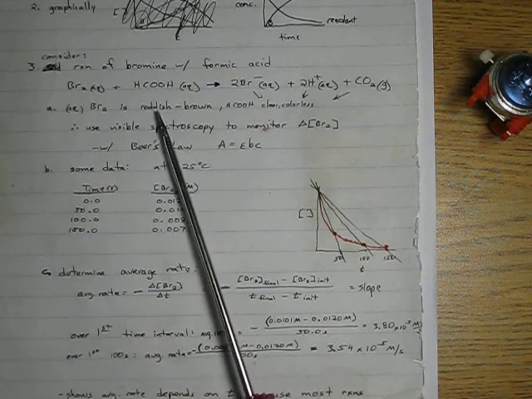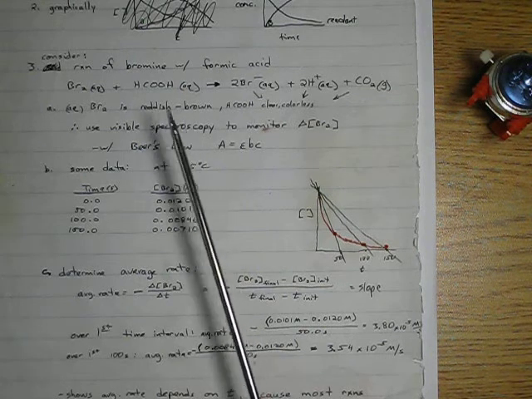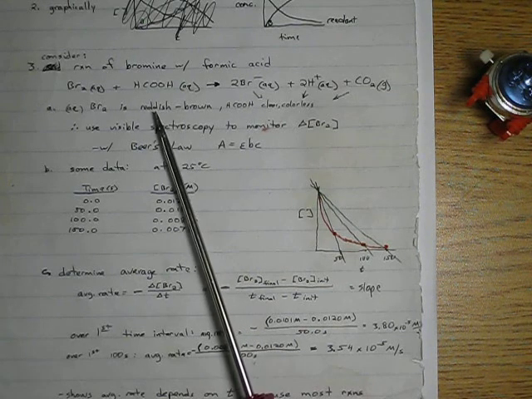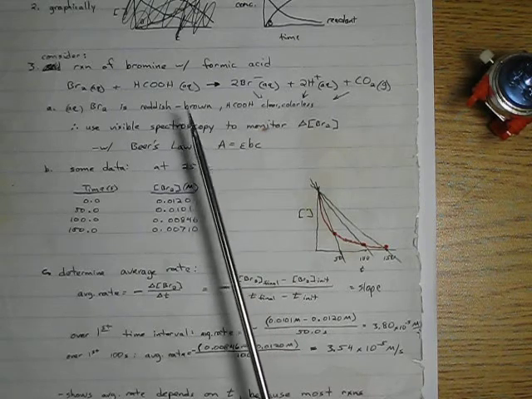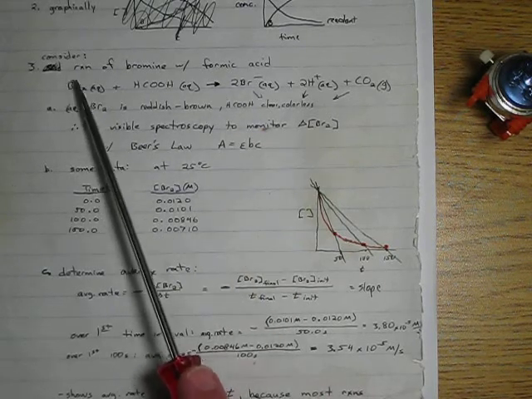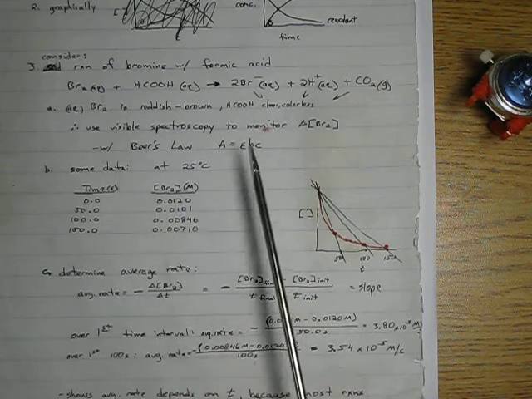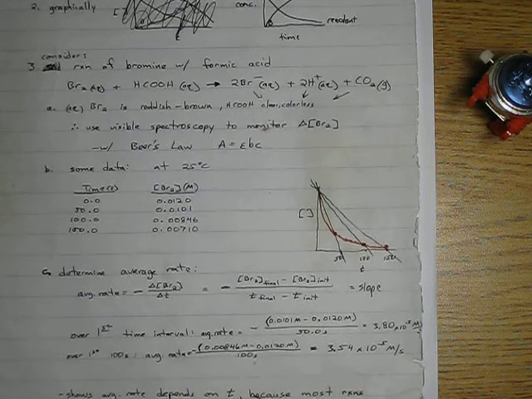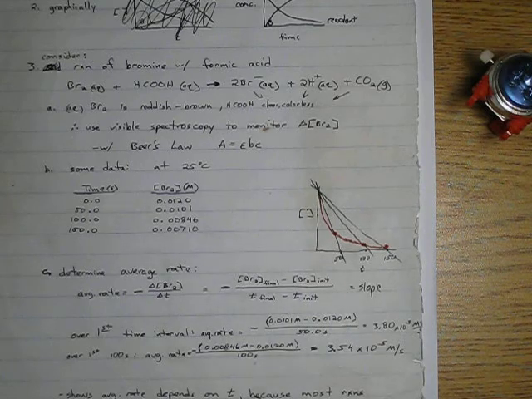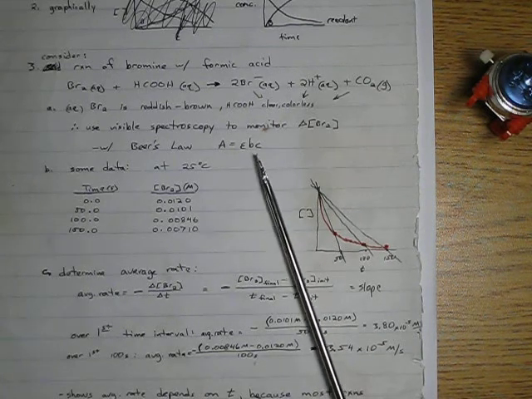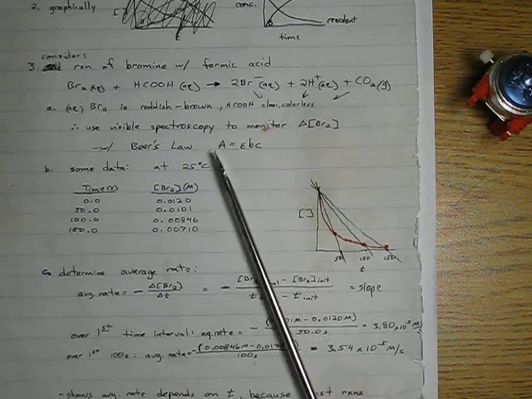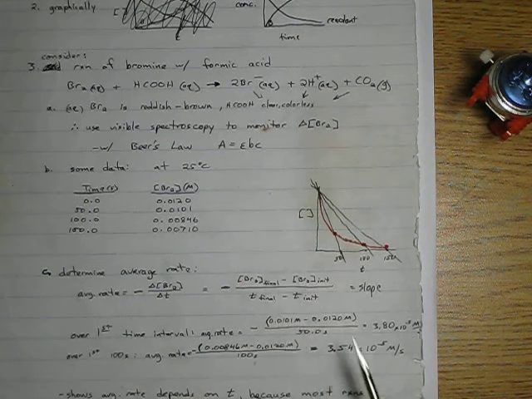At the beginning we have a higher concentration of Br2. It's kind of a darkish reddish brown, darkish orange. It's absorbing a lot of light, that gives it that color, and we know that its concentration is high. As the reaction goes, the concentration of Br2 goes down, and so the amount of absorbance goes down, the color gets less and less strong. It gets weaker and weaker. And with the proper instrument, and your book has a diagram of the instrument, and using the math of Beer's law, we can calculate the concentration of Br2 at any time based on how strong the color is.